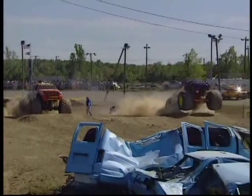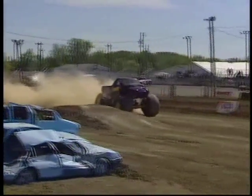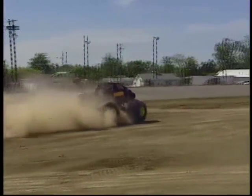Well, I'll tell you, it looks like you actually did something to hurt the truck maybe up front here on the driver's side. Well, right now the sway bar is twisted a little bit, which is no big deal. We can straighten it back up, and hopefully we'll be back out here to do freestyle in a little bit. I'll tell you what, you were definitely giving it all, and congratulations. Thank you. Thanks, everybody.